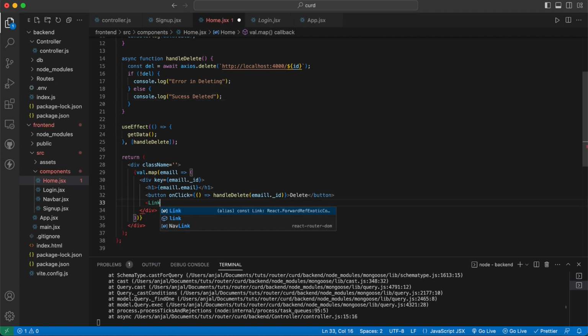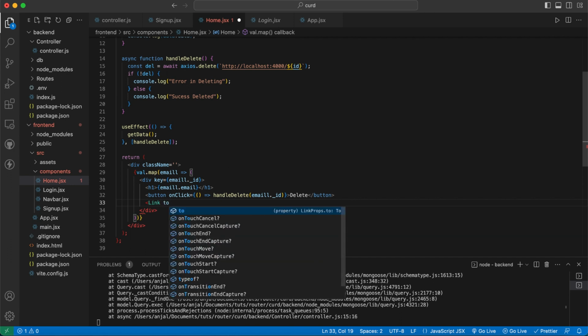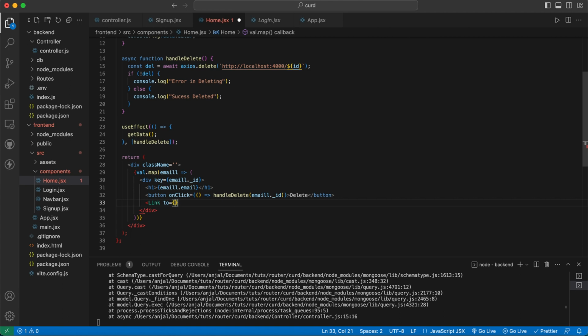Okay, for update, let's link it to a different component. That will go to slash update, and it will pass the ID, email slash ID, and it will be a button.